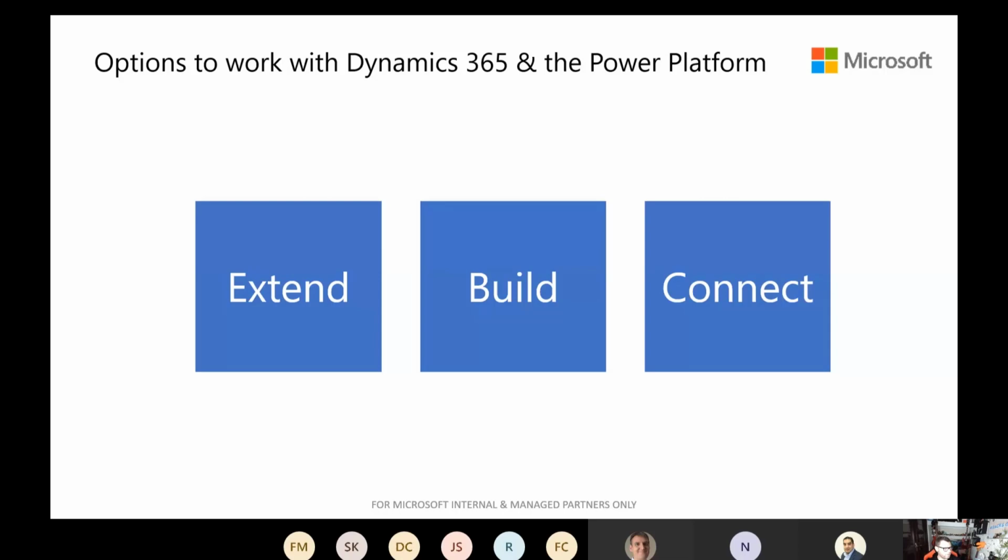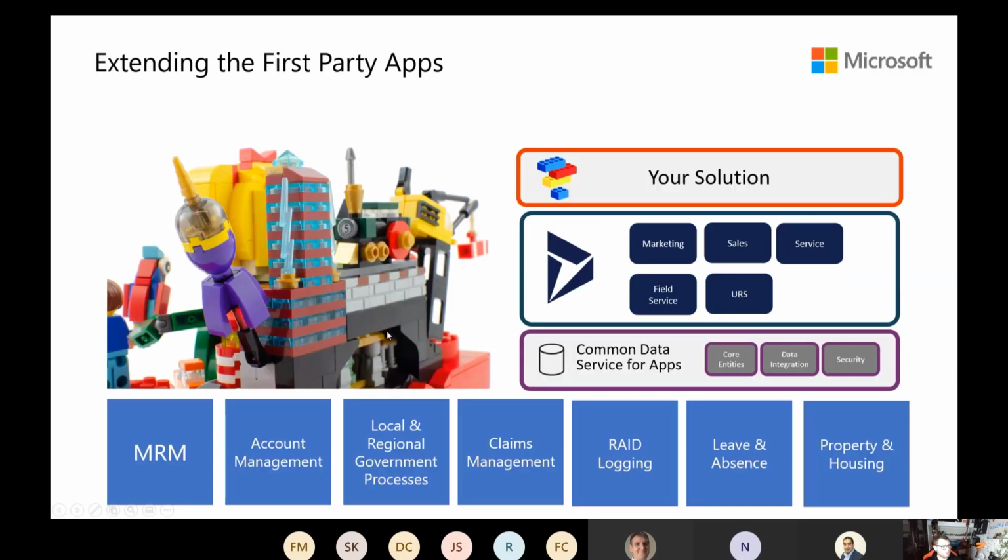So I've got a couple of examples here, and I'm hoping that they'll resonate. But when I look at extend, this is typically what it looks like. If they've got Dynamics, they'll be using one of the applications within Dynamics 365 customer engagement. It's all built on top of the Common Data Service, right? That's really key. Your solution could get plugged on top of that. Let me give you an example. I built out claims management for insurers directly on top of the Dynamics 365 stack. You built out claims management and customer service, which was super easy, right? I built out marketing resource management, MRM, directly against marketing. Also really easy. I didn't have to do many changes.